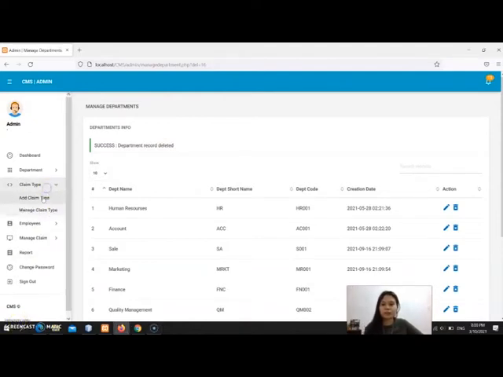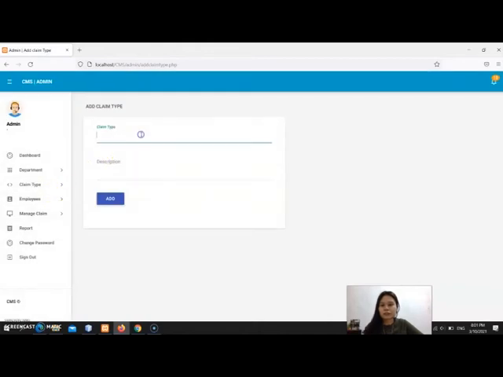Next, let's move to the claim types. Here is add claim types. For example, travel, with a description.